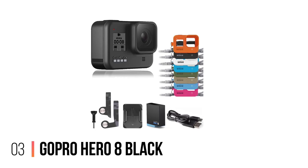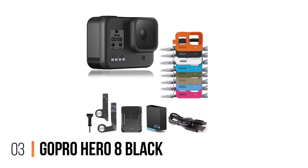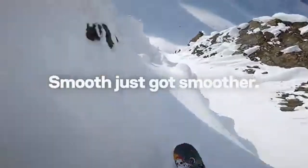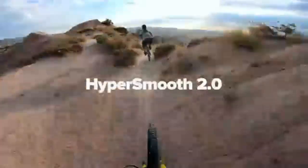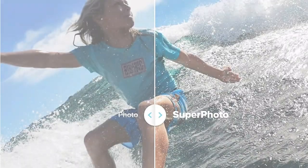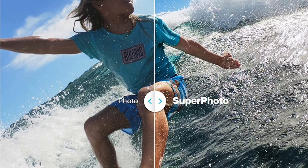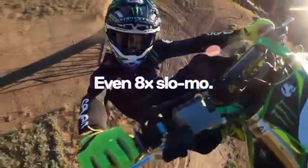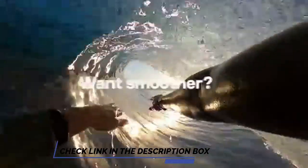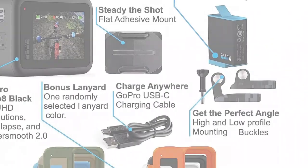Number 3: GoPro Hero 8 Black. The GoPro Hero 8 Black was a big upgrade on the H7, introducing a dramatically improved body and a host of other innovations. Even though it's now practically an OAP in Hero terms, having been usurped twice in the lineup, the Hero 8 Black remains an excellent camera. It arguably delivers the best bang for your buck and is probably the best GoPro for most people's uses. The Hero 8 Black's body is sleeker, with cleaner lines and a lens that's not quite as proud.